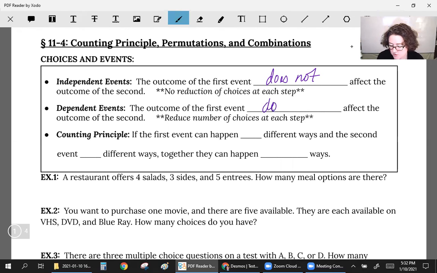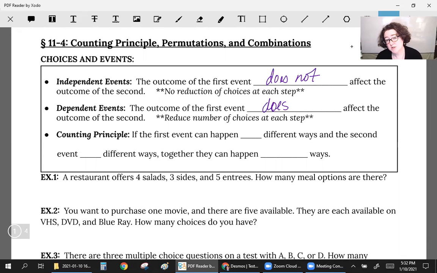And so what we'll see when we're looking at our sample problems is, we might have possible multiple choices to choose on a test question. And what you choose on that test question is not going to affect the answer on any other questions on the test. That would be an example of independent events. Dependent might be some scenario where you have a group of people, like in example 4, where we're choosing people for different offices like president or vice president. The order that we pick those people in is important. And if you pick somebody for president, they can't also be secretary or treasurer or any of the other offices.